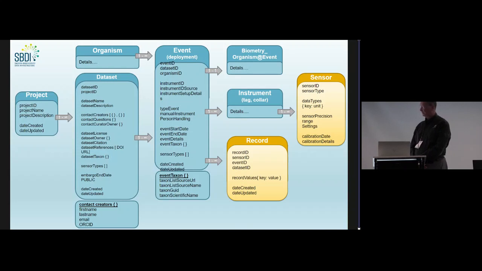In real life, it would look something like this. The blue is the more traditional approach, still using relational tables, where you have a data set, a one-to-many relation. You have several data sets in a project. You have several events connected to a data set. An event, in this case, would be a sensor deployment or an instrument deployment. Then you have the organism, which it's deployed on, and the actual instrument. In the sensor table, we keep track of our key value pairs. What sensors do we have? How are they defined? And then the actual data is going into the record table.